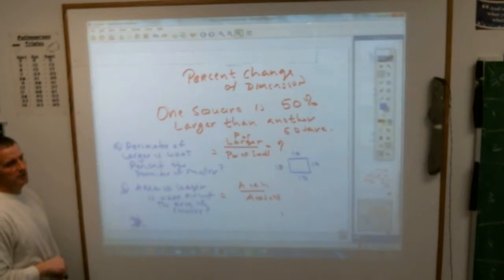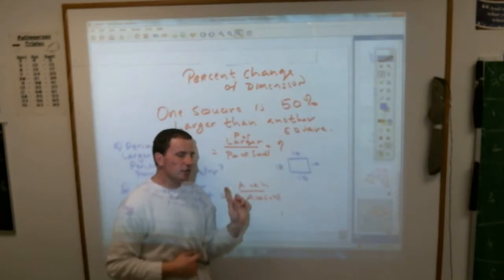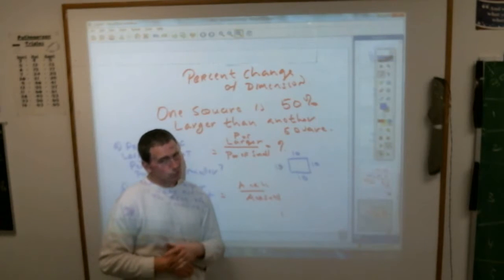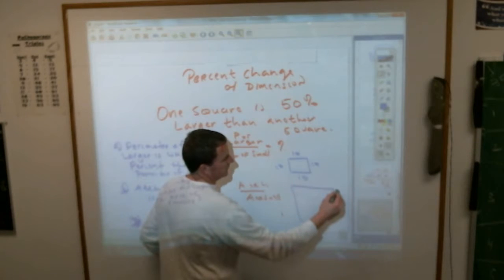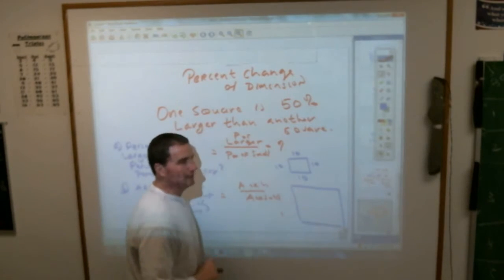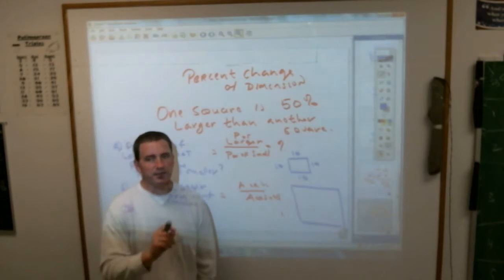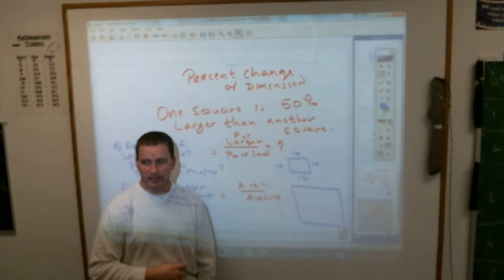Where did I get 10? I just picked 10 because 10 is an easy number in my mind to work with. Now, I need a square that is 50% larger than that. Ooh, so you know it's bigger. If I draw a square that is 50% larger than that, how big would each side be? If it's 50% larger, what's 50% of it? It's that much bigger than that.